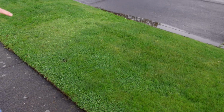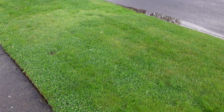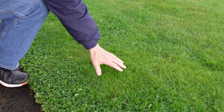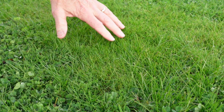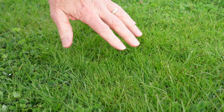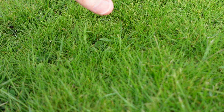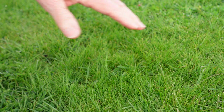This is non-irrigated. I don't water it at all. And so what happens is you start to get species shifts. And one of them is this real fine texture grass, looks like fine fescue, and it is. It's Vulpia myuros, which is a winter annual fine fescue. So it germinates in the fall, grows through the winter. It'll flower sometime in May and early June, and then it just dies, turns brown.